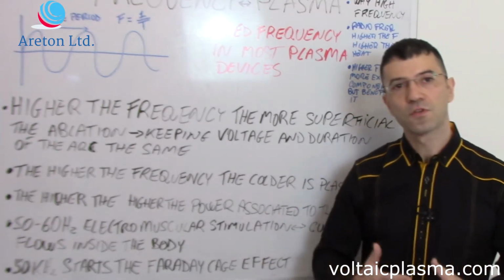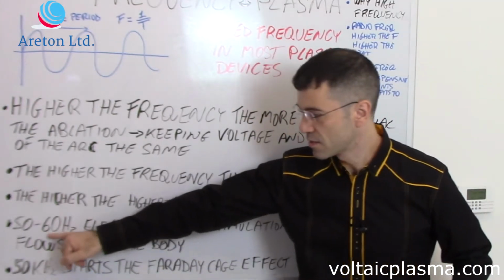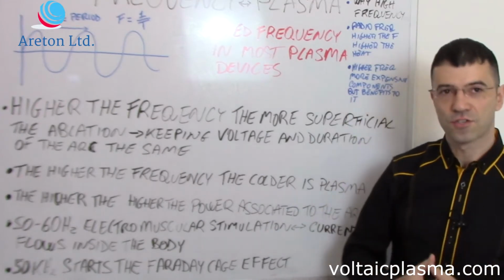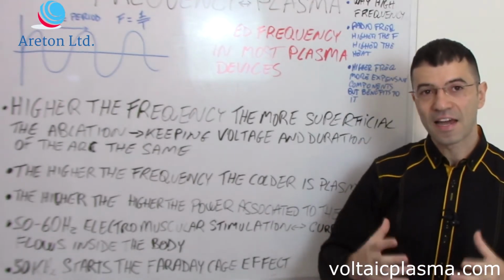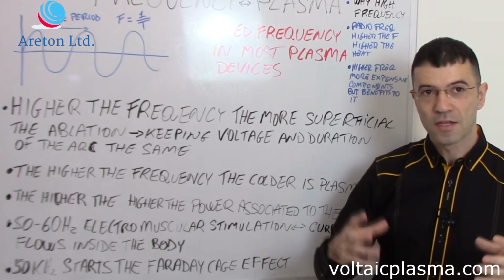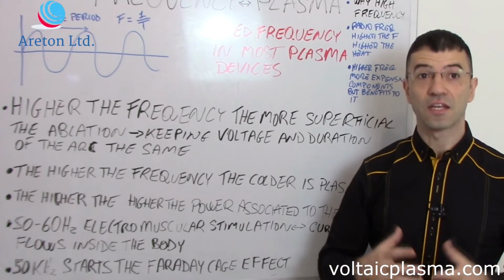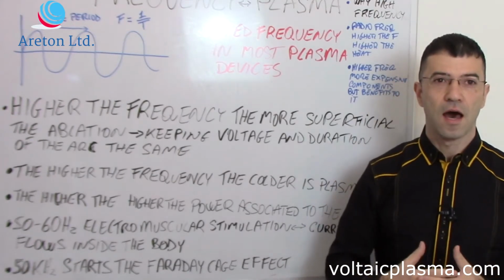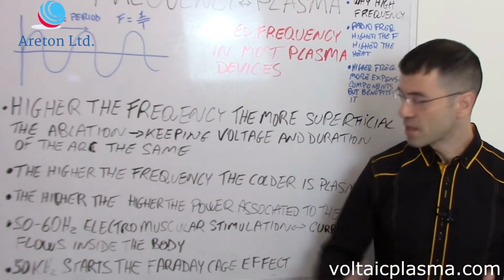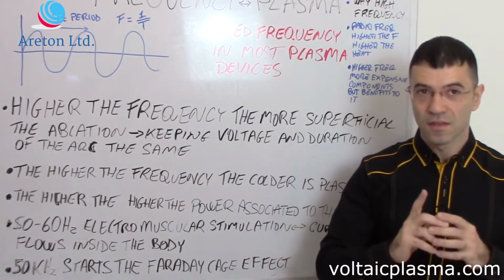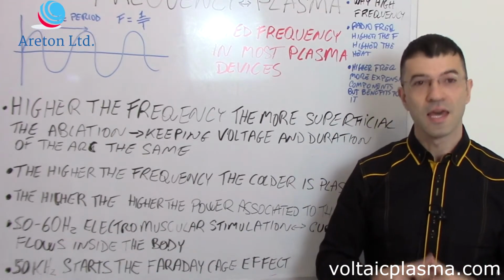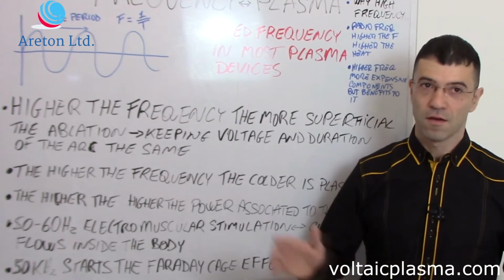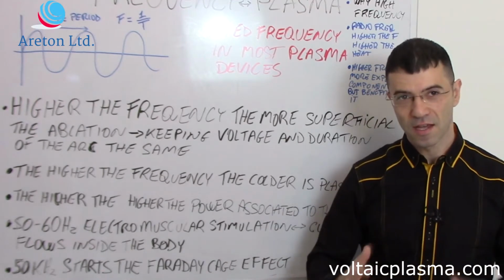Now, what happens if you touch or get in contact with this type of frequency is that you get an electric shock. What the electric shock really is, is an electromuscular stimulation, and it is so intense that it can cause cardiac arrest, so it can cause death. Therefore, this type of frequency is dangerous to the human body, even at relatively low voltages, i.e. the voltage that we've got in the mains in our houses.